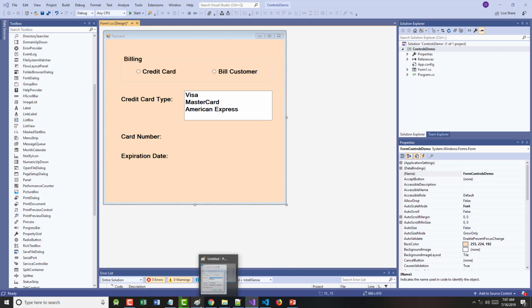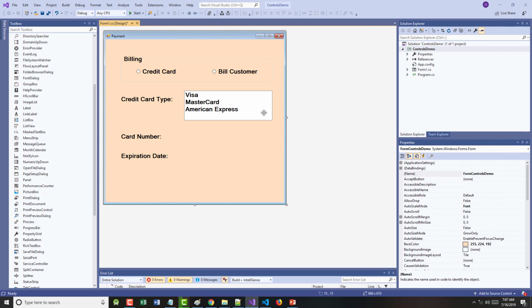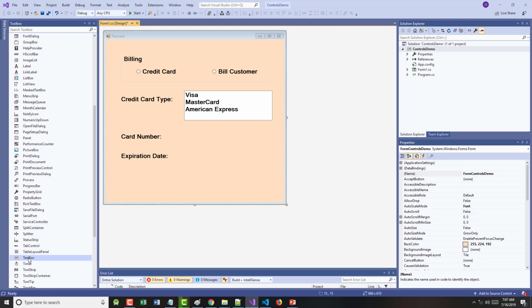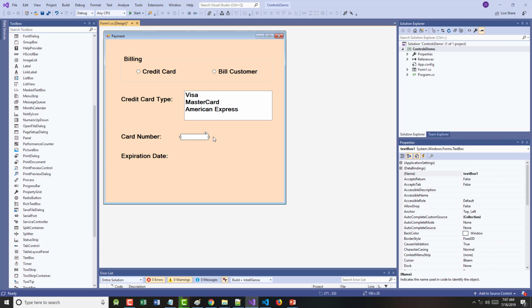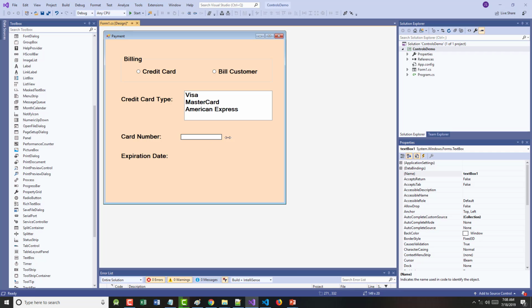Again, I'm going to keep going back and looking here. Yeah, that's not bad. So I want a label right here and 2 drop downs here. I'm sorry, not a label here. This is a text box, and they make it this width.